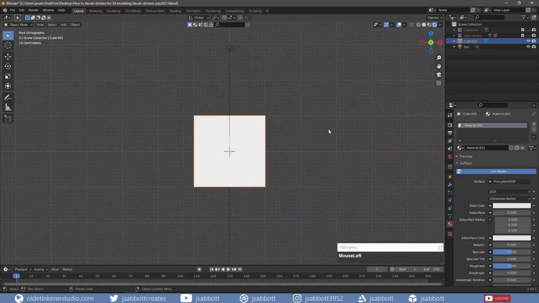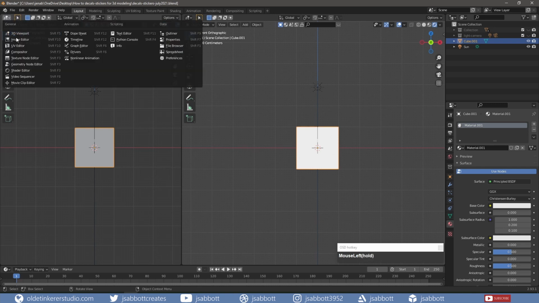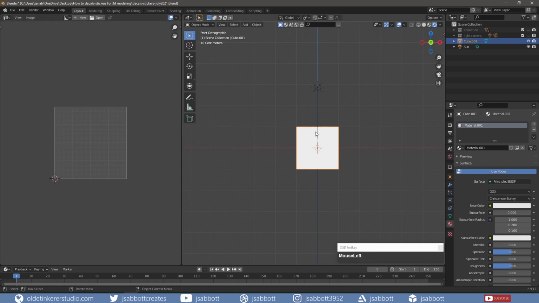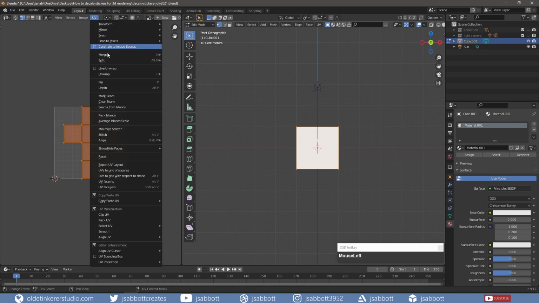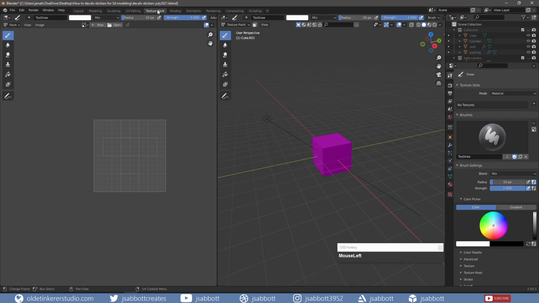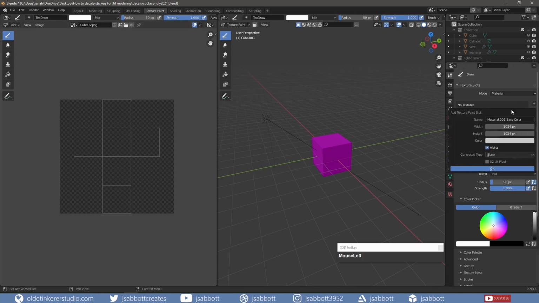I'll now show you a second technique of adding decals to 3D objects using texture painting. This does require UV unwrapping the 3D object. For this tutorial, I'll just use the default UVs which I've saved. I open the cube UVs, and under the brush settings, I add a base color.